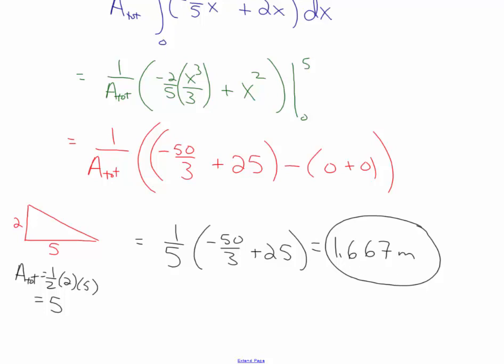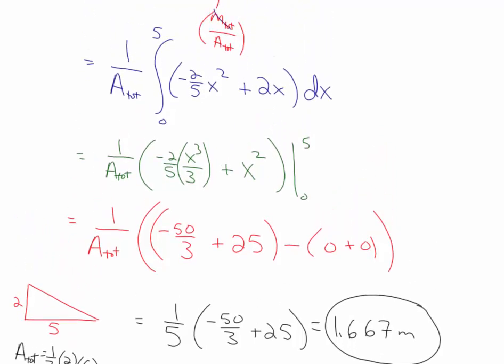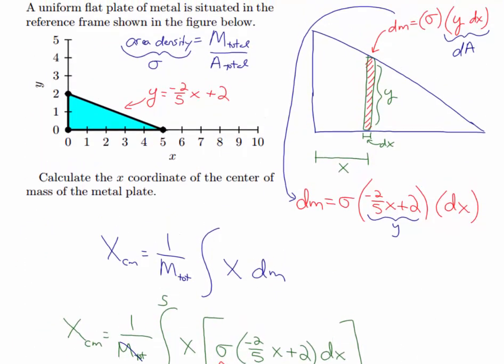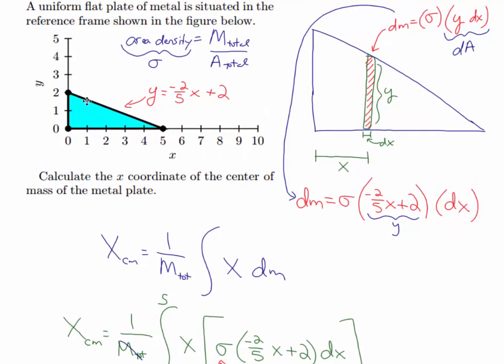Again, this same thing could be done looking at things along the y-axis. To do that, you would break it up into strips, but they would be horizontal strips. And so the thickness of the strip would be dy, the length of the strip would be x, so the area would be x times dy. We would still use this same equation, but instead of writing y in terms of x, we would need to solve for x in terms of y, and we would set it up and do something very similar.